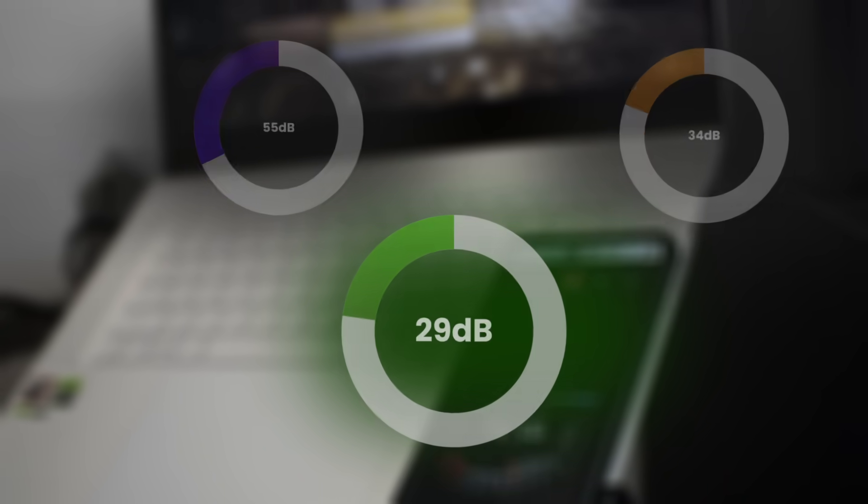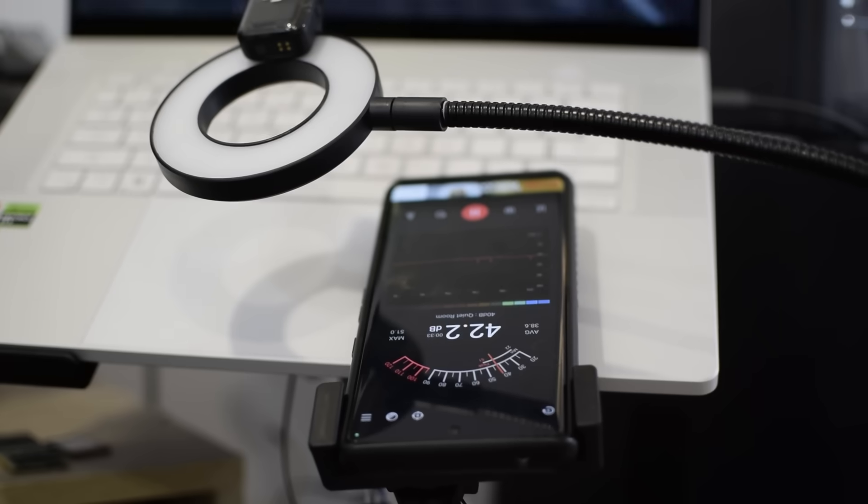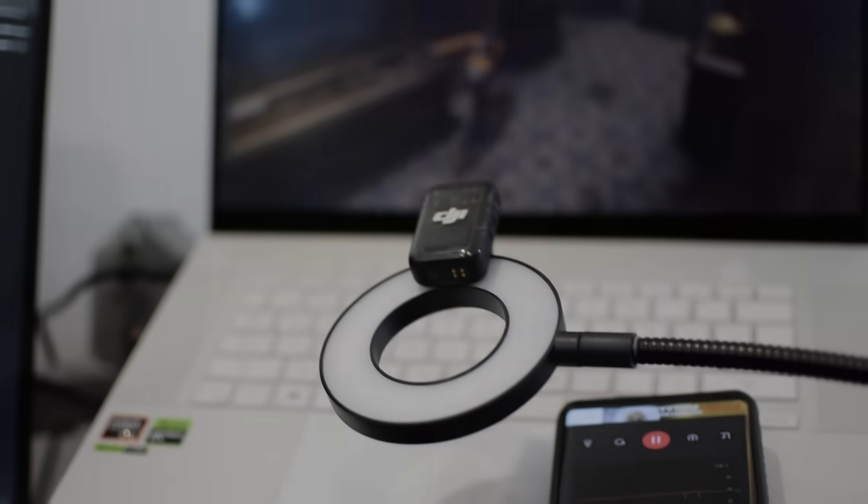So this means the goal to make the computer quiet was reached and surpassed. As you can see from the tests, this really made a big difference. If I have the fans running at full speed, I could have up to 15 degrees Celsius lower temperatures, which is nice to have, but I think the main benefits are twofold. First, I can run the fans at lower speed and have equal temperatures as before but with lower sound. Second, I now have a bit of room for overclocking — and as you can see from the test results, I got up to 10% better performance with the fans running.